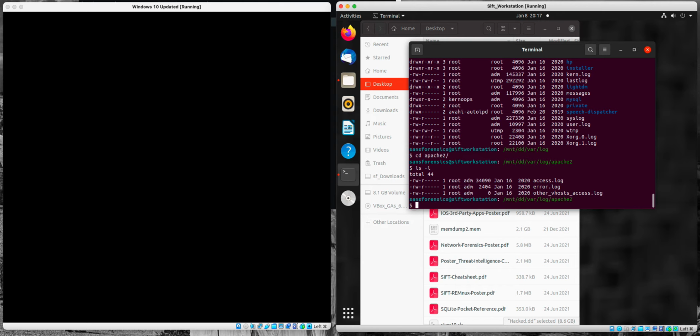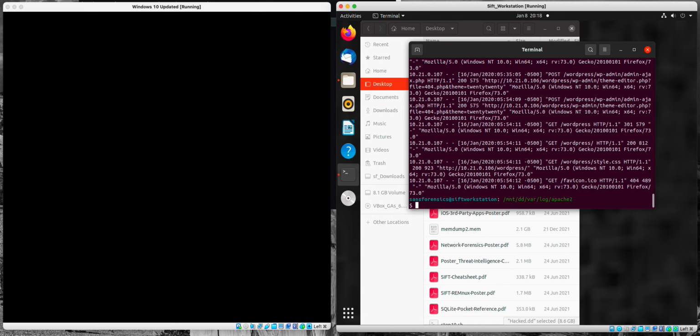So let's see what we can see here. Let's take a look at the Apache 2 logs. We want to first take a look at the access.log. A lot of stuff there, kind of hard to read, right?